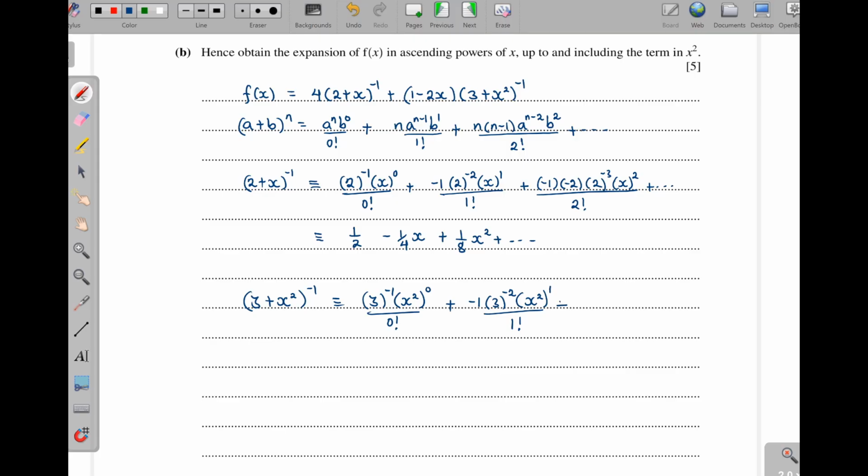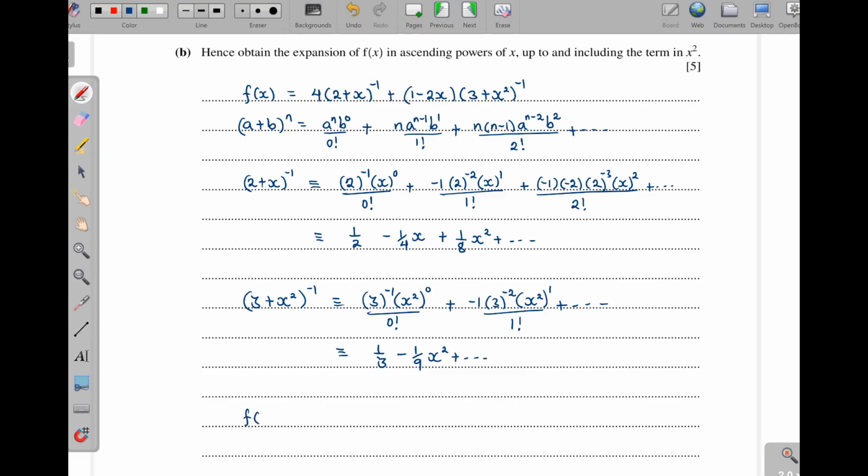Now, what I'm going to do here, I'm going to stop here, plus any other term that comes forth, because the next term will be, this x here will be to the power of 2. Now this one will be to the power of 4, yet we are supposed to stop at x to the power of 2. You see that? So I'm stopping there. Now let me simplify this. This is 1 over 3. Then here, this is negative 1 over 9, because this one here is 1 over 3 squared, not so? Then of x squared, and the rest that comes forth.